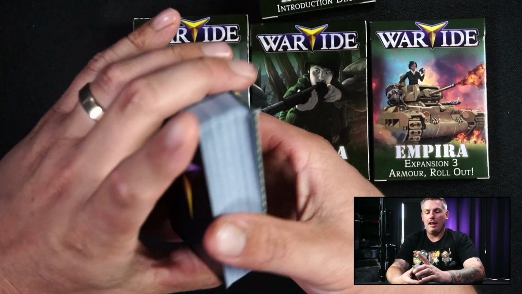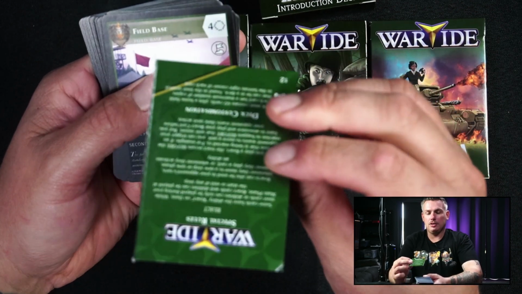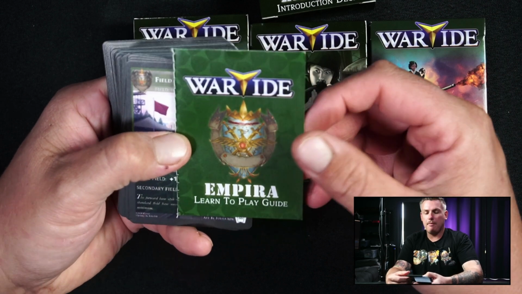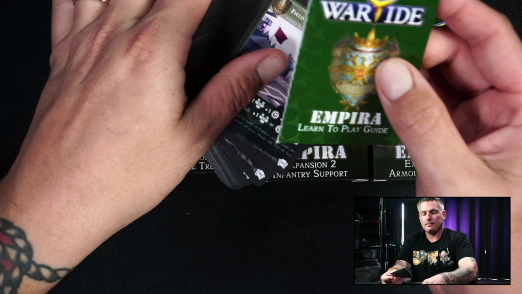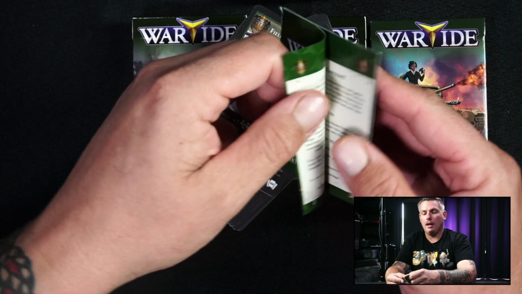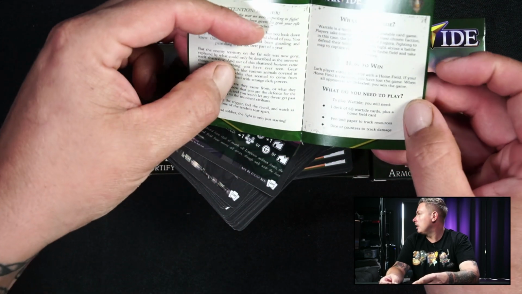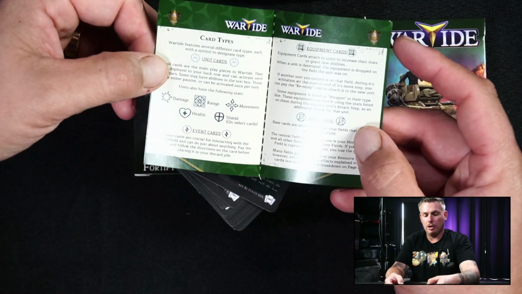So here we are. Here's the Learn to Play guide. Nice little stitched book, excuse me. Yeah, so that's got your, geez, I made a mess already. How long has it been? 2 minutes. Here we are. So that's got the what is Wartide and how to win, which is something that you sort of need to know, right? And pretty early on, that's what you want to know.